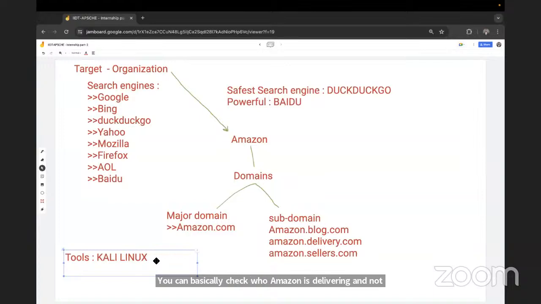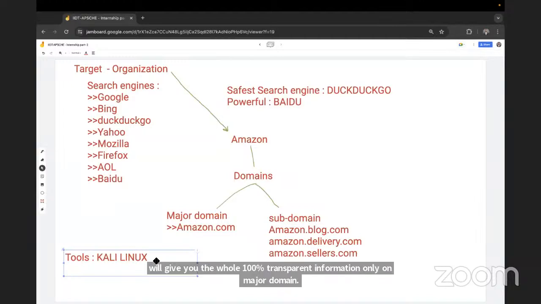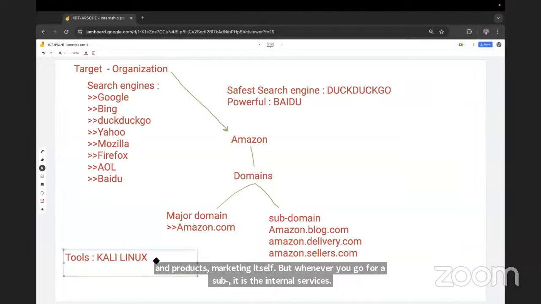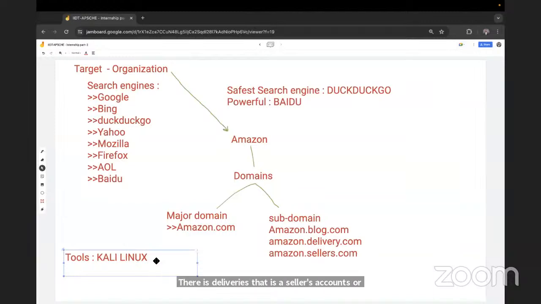Amazon will give you 100% transparent information only on the major domain. The major domain deals with product sales and product marketing itself. But whenever you go to subdomains, it is the internal services, that is deliveries, seller accounts and everything. That is how it works.